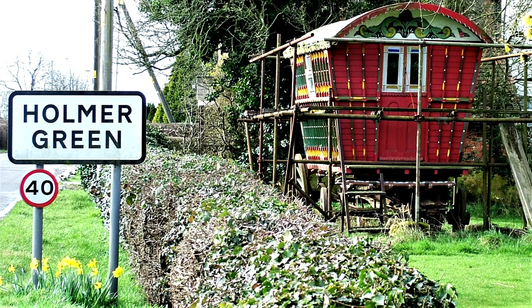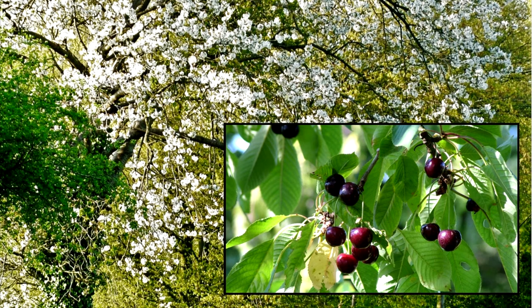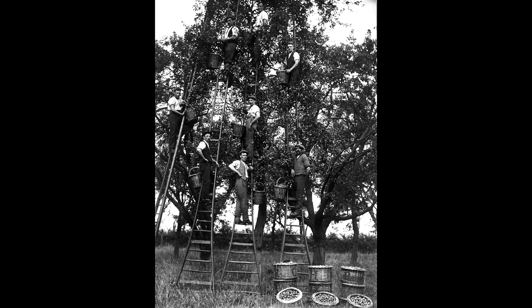Holmer Green, which was a delightful little village, was once described to me by one of the planning officers as a commuter dormitory. So if there's a derelict orchard, farmer's field, or large back gardens, we can build on that because it's a dormitory for London. We've got this lovely rolling landscape, but no one goes picking cherries anymore.